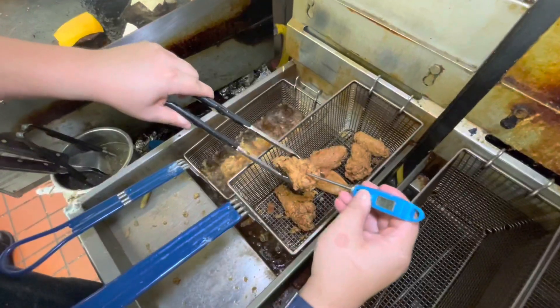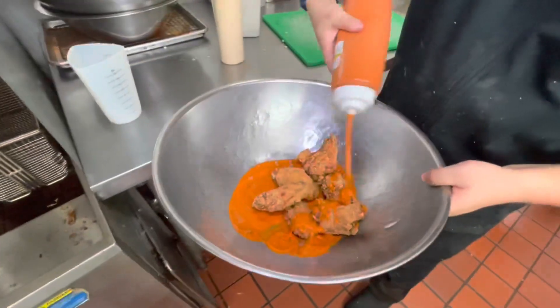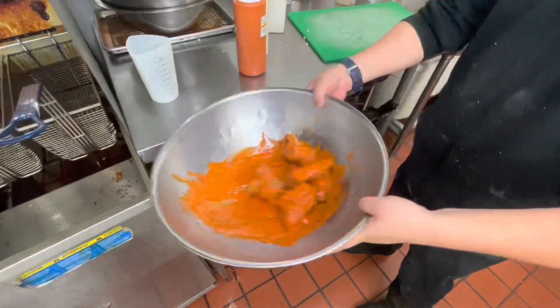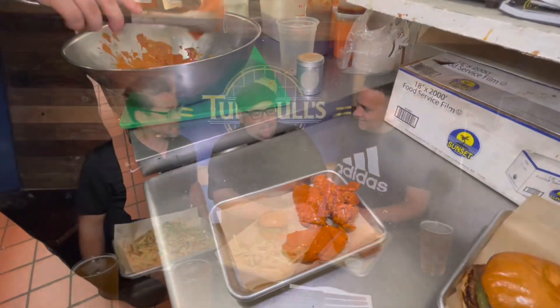These are our main three dishes we're pretty famous for right now. We'll start with our hot wings — they're not just regular buffalo-style wings. They also have Mexican red chili on them, so it's a mix of the original buffalo sauce with Mexican red chili sauce. We make this sauce from scratch right here. They're fried and breaded with that famous wing sauce everybody loves, plus tones of the Mexican red chili sauce.